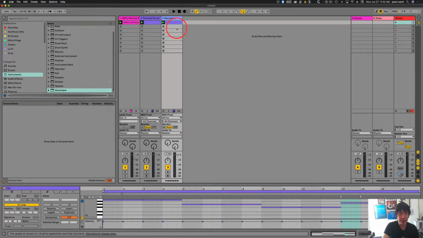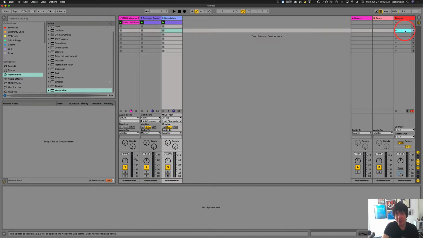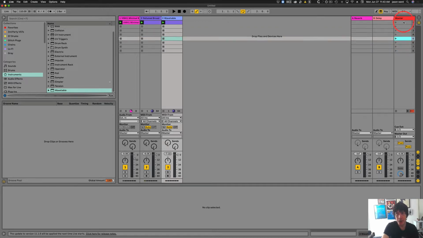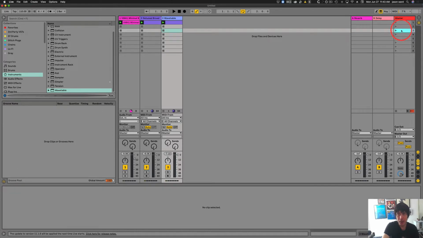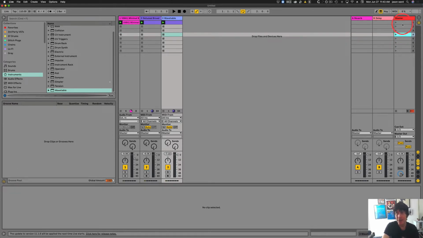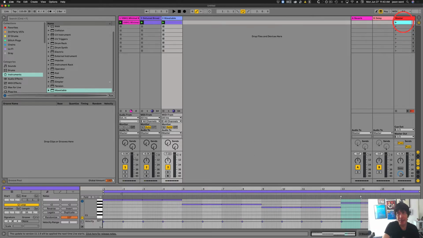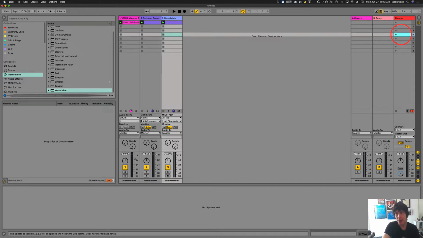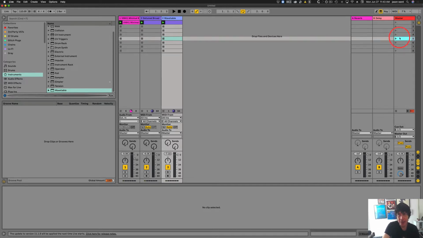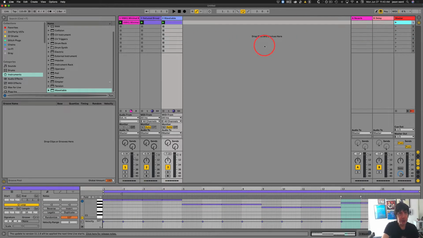Sometimes people will make changes with different scenes. So each scene over here could be like a different section of your song. If it's a standard song, it could be like an intro, a verse, a bridge, a chorus, what have you. If it's an electronic song, it can be like your intro, your bass drop, the main part, your breakdown or second breakdown, that sort of thing, and you kind of build all these ideas here. So a lot of people don't know what to do once they've got their part here.